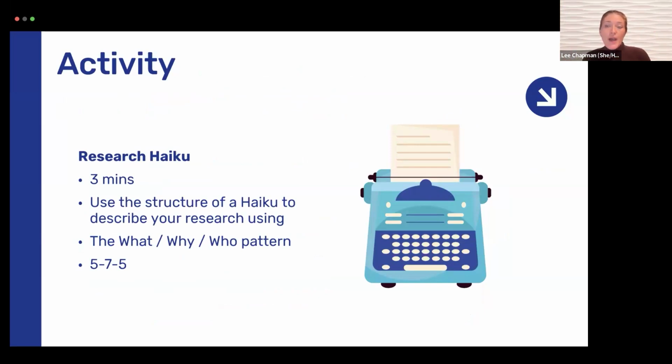This is just like a turbo version of condensing your research. So if you had to make a haiku about your research, what might it be? I'm going to start a timer and would love if some of you might share. Totally cool if you don't want to, but it's a good way to think about shortening and condensing your research.